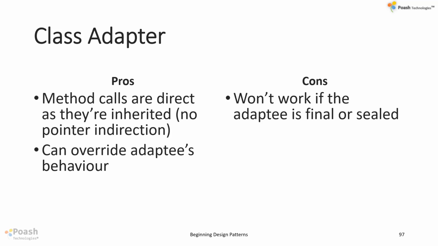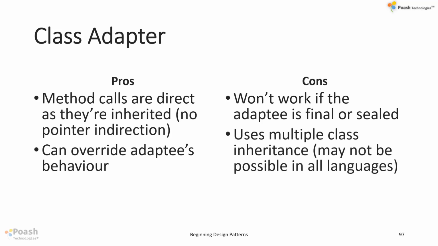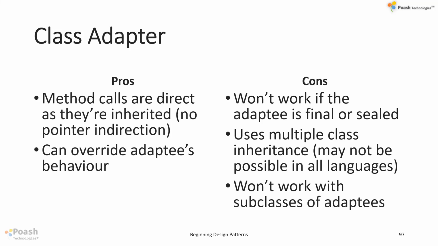Not all languages support multiple class inheritance. So, it may not be possible to implement class adapter in all the languages. And for the same reason, if you want to work with subclasses of adaptees, then it will not be possible to use a class adapter because it will be difficult to inherit from all the adaptees.